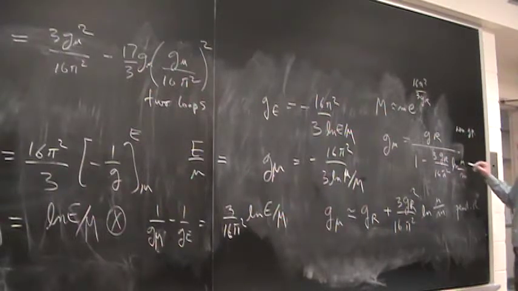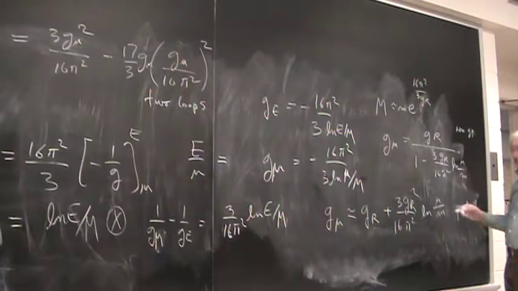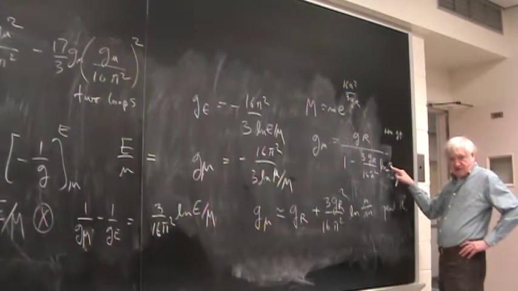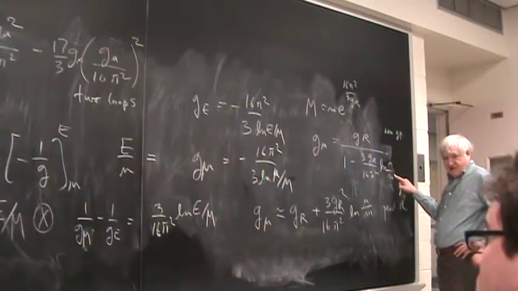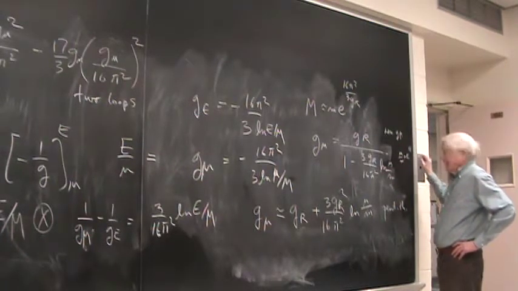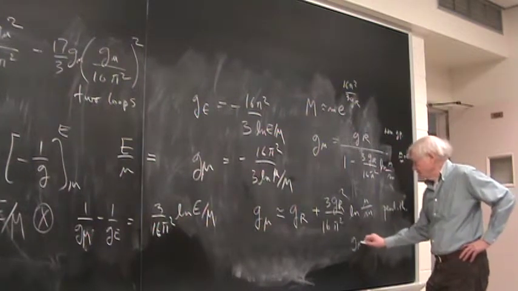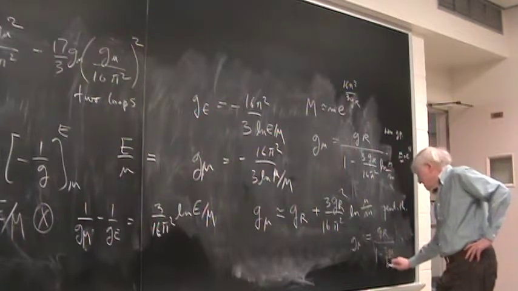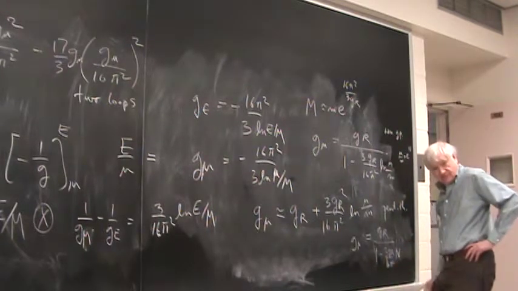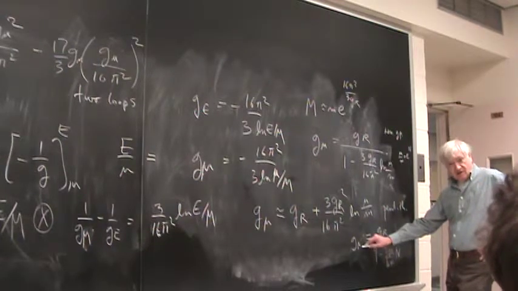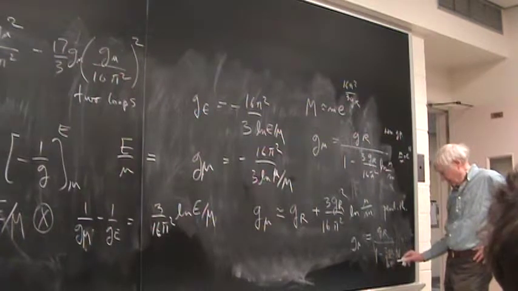By the way, we can look at this for a moment and appreciate something, namely that this theory is not asymptotically free. And the way we see that is that as we let mu increase, mu over m becomes large, and if mu over m is say e to the capital N, then G mu is equal to GR over 1 minus 3 GR over 16 pi squared times N. So then, as N grows, this thing is actually increasing. So G mu is increasing with N, till finally it goes to infinity.